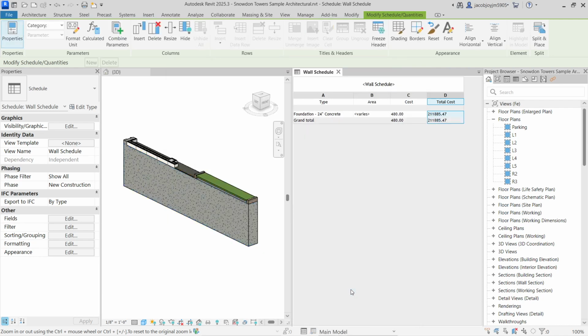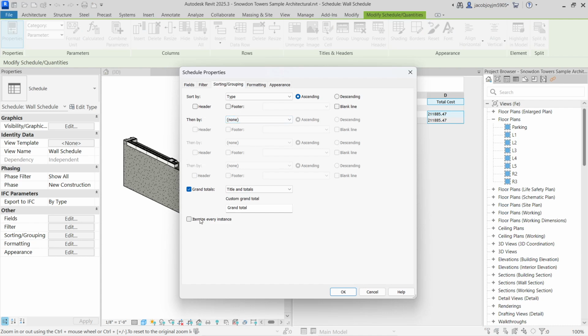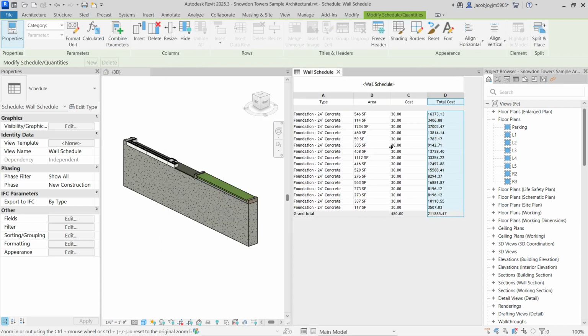Okay, and then say okay. So now you can see this is the total cost for this foundation 24-inch concrete wall type. So you can calculate based on area. Okay, so this is how you have to add a calculated parameter in the schedule.